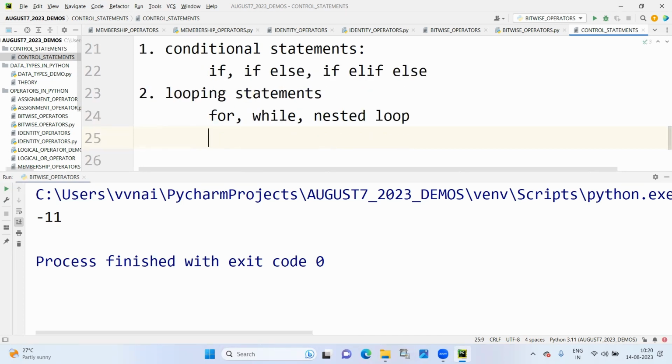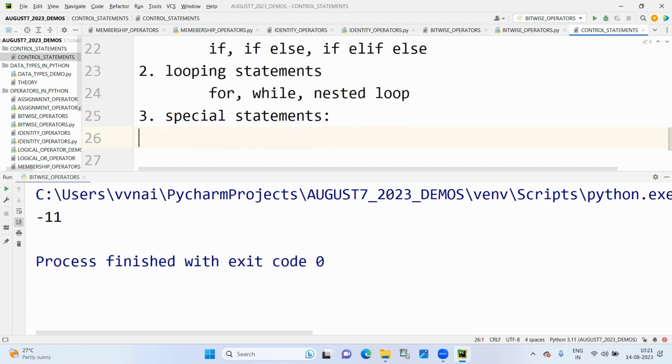These three are going to be considered looping statements. Third one is special statements. Break, continue, pass, return. These will be a subset of looping statements.